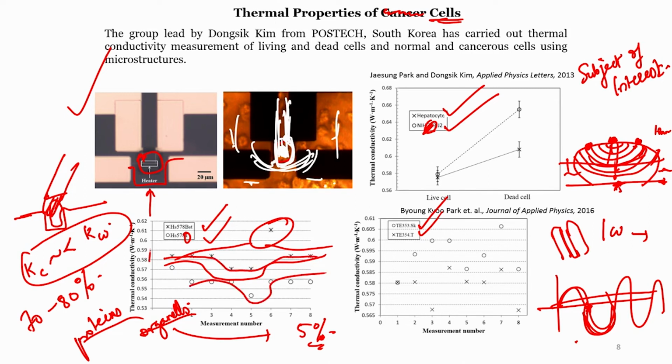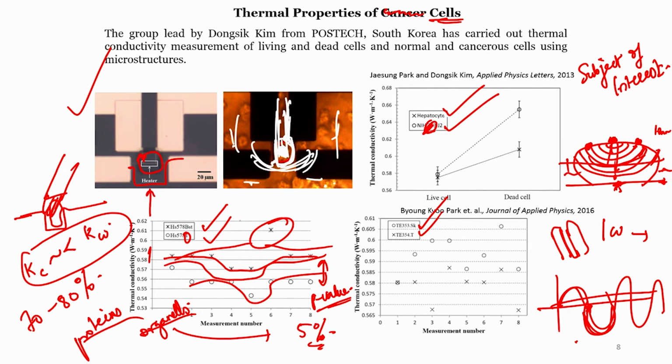You can see that it is only a 0.01 difference on the y axis, and so BST cells are having a slightly higher thermal conductivity than the tumor cells, but we cannot make any conclusion unless we do a statistical test with a p value. If time permits, even though it is not within the purview of this course, we will also take a session on how to do statistics for such kind of data.